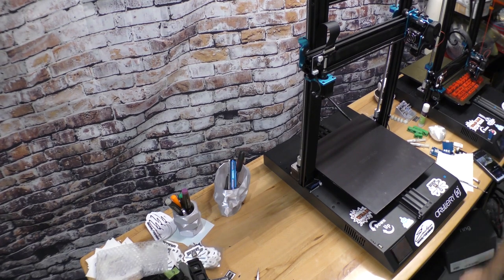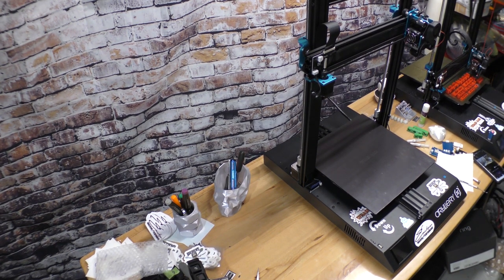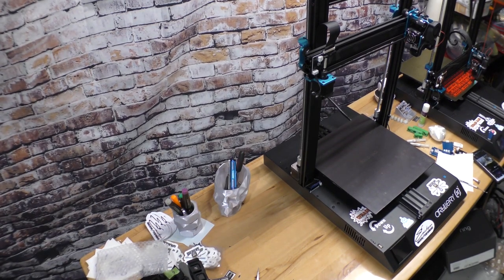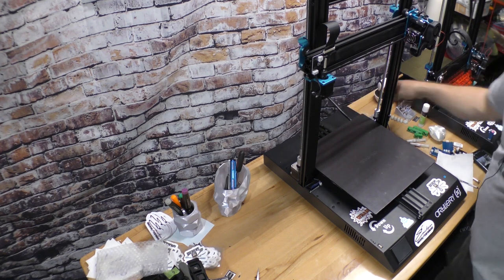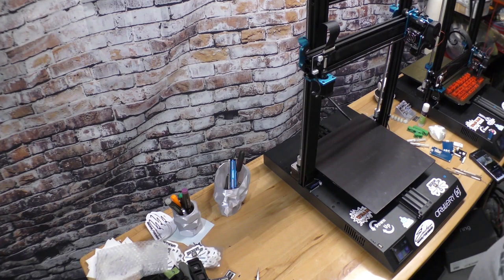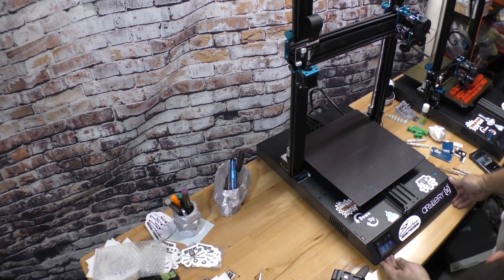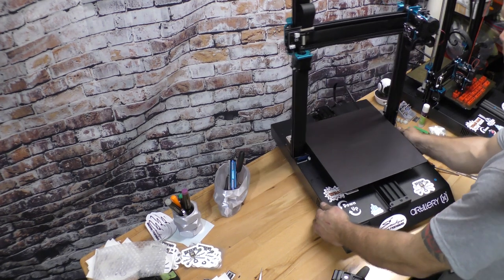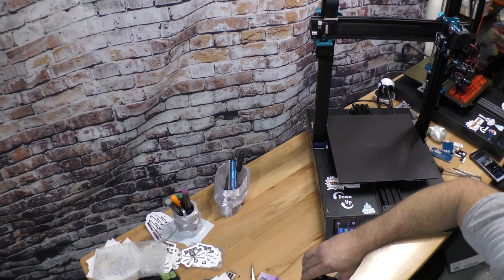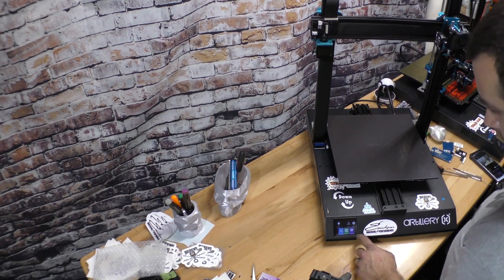Let me plug her back in, and let's see what happens. Fingers crossed she doesn't let the smoke out. But then again, if it does, it'll make good video. First thing I've got to do, let's home the machine real quick.